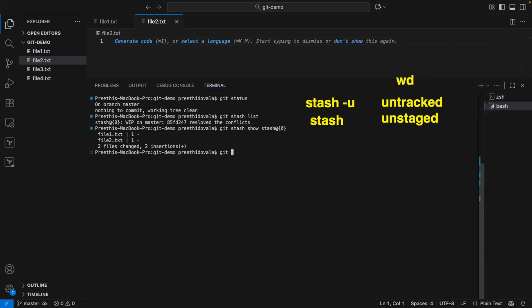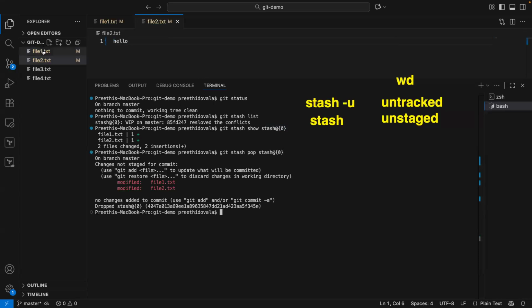So now I see the changes were stashed. If I want to unstash, the command is git stash pop stash number. Whenever you stash it, a stash number will be created and stash number starts from index 0. So stash pop stash number. So your changes will be back to the working directory. Also, it will clean up from the temporary shelves. Means whatever is in the temporary shelves, they'll be cleaned up. Let me show you. See here, they're back to working directory.